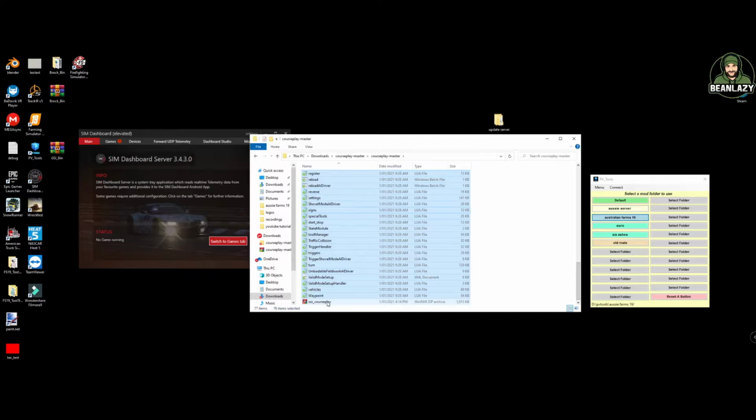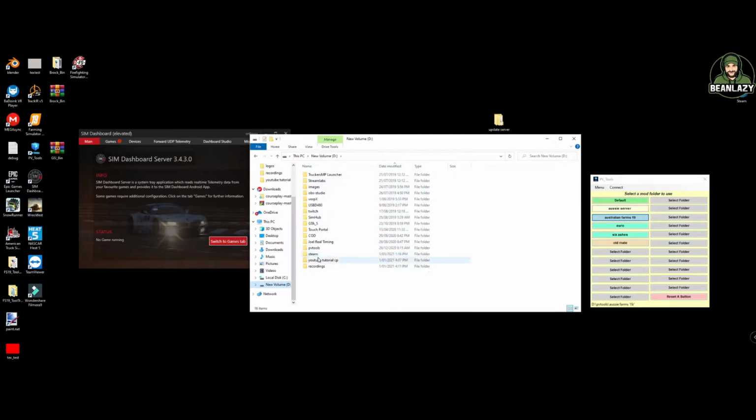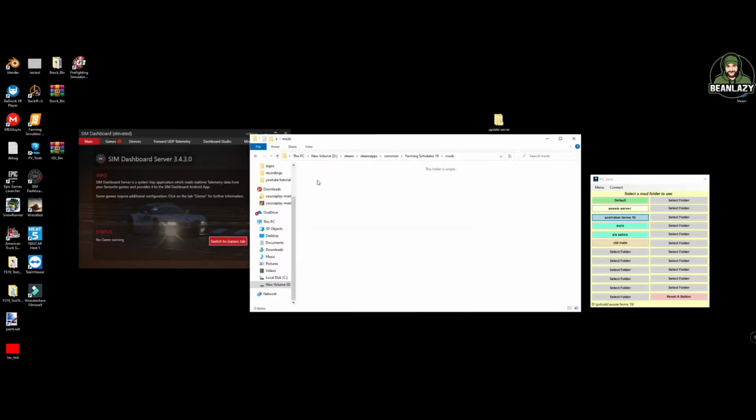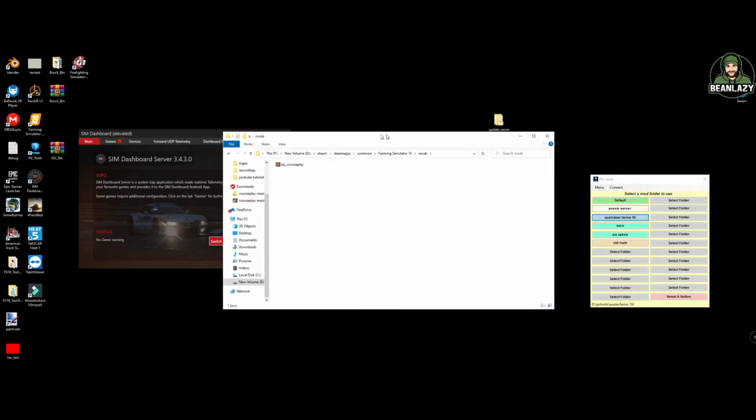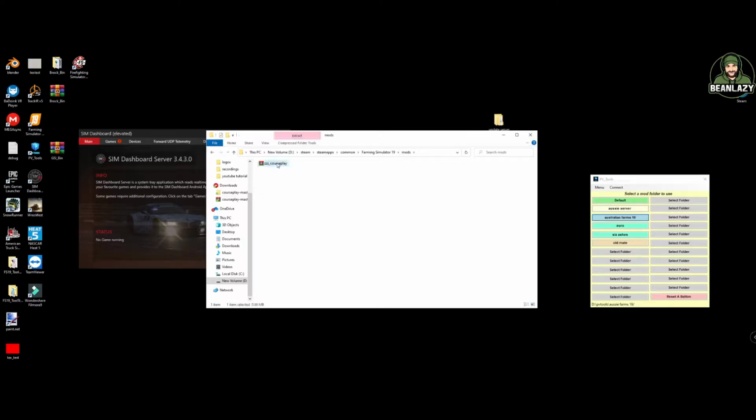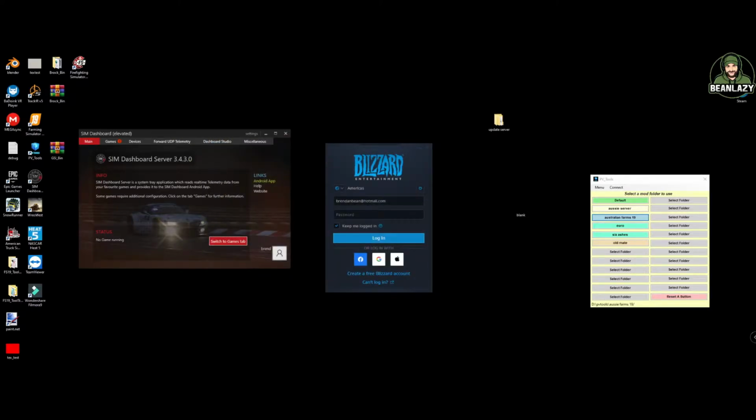Now from there, I just cut it out of there. And then I go to wherever your mods folder is, sorry. So mine's Steam, steamapps, common. And we're going to go find Farming Simulator and mods. Then you're just going to paste it in there, and it's going to go. It's the same as installing any other mod. It's all the same. Don't have to worry about it. There we go. So if you give me a second, guys, and we'll go into the game and we'll show you.